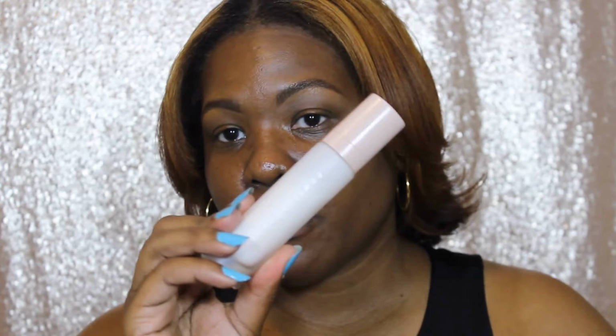So I have tried it like this before. I already have my moisturizer on and also my SPF. It works well for me since I am oily with the Fenty Skin Matte Primer here. So I'm going to put my primer on and go in with the Eaze Drops. It is not full coverage, but it gives you good coverage for summertime.